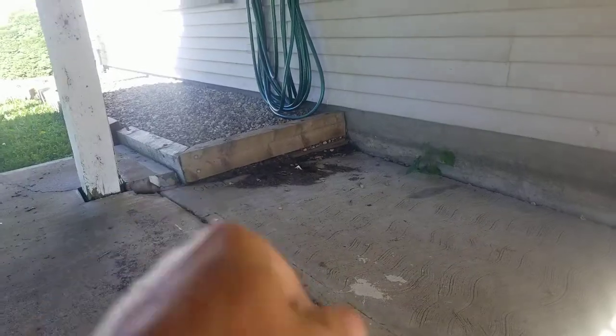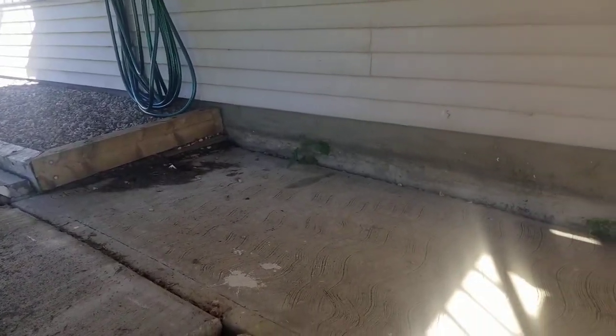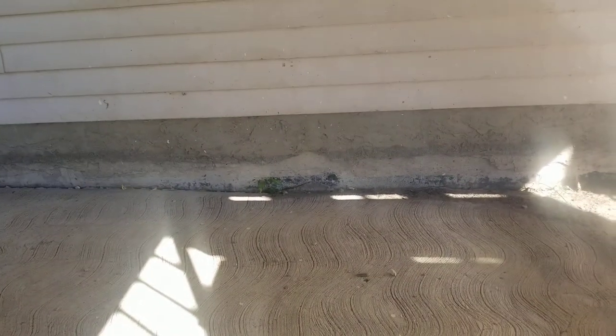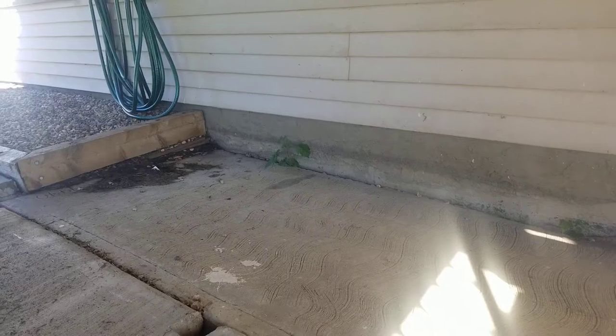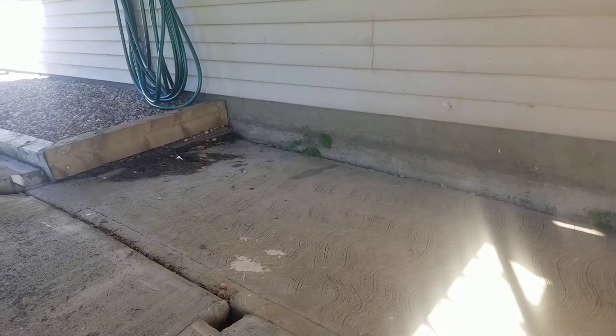Someone has poured a concrete walkway dated 1990, which is 10 years after the house was built. It's hard to believe it would settle six or eight inches when poured ten years after the house was built. A lot of times people get in a rush to pour it and they don't let the ground settle enough around the foundation wall.